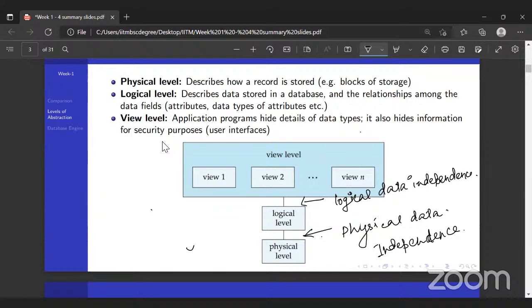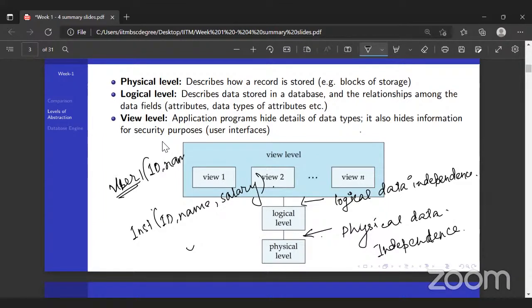Right. So what does that mean? Same instructor table: ID, name, and suppose the salary. There is one user, user one, right? Previously user one could see only the ID and name.